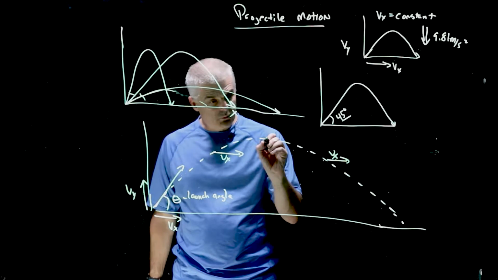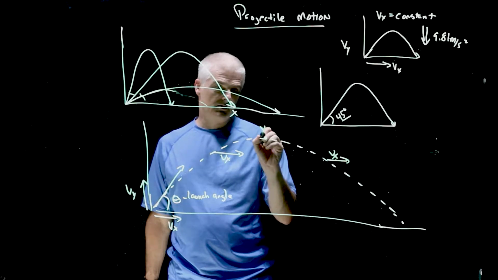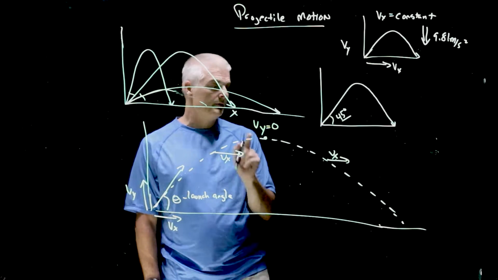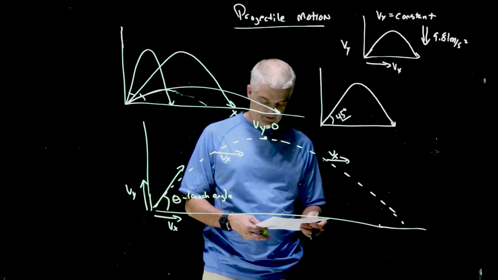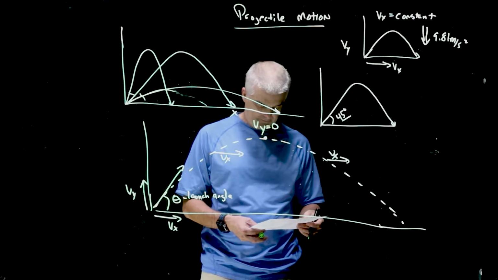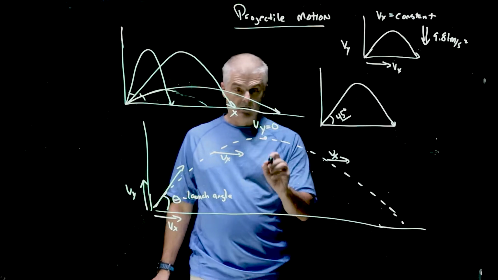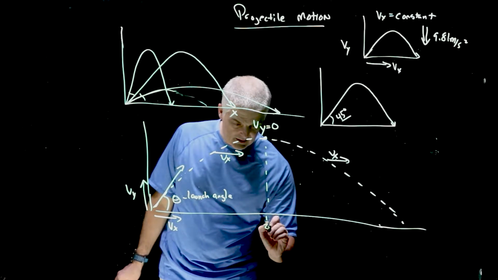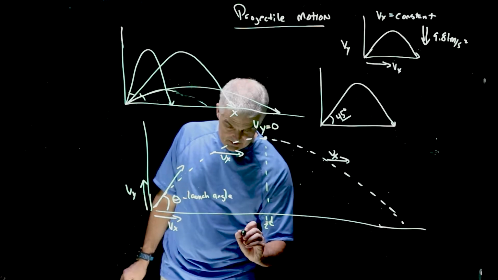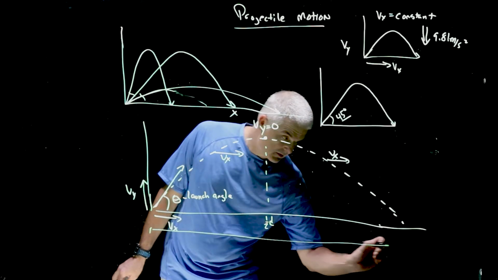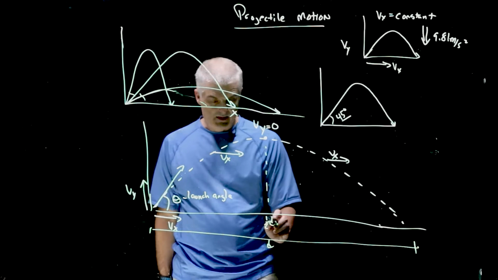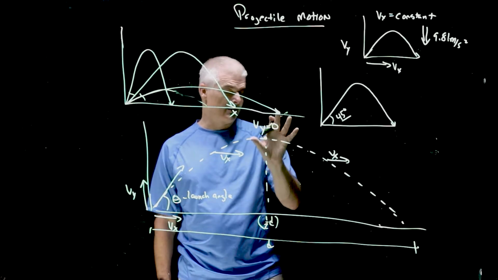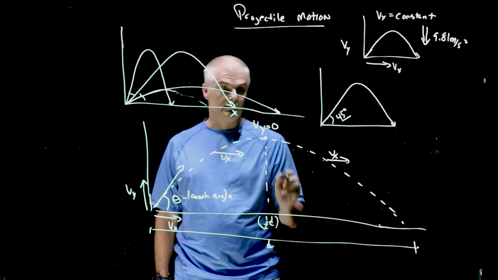Another really important point is that at the tip of the parabola, Vy is equal to 0. That's going to be very important because it helps solve so many of these problems. Also, this point is half of the distance. The distance from here to here is the total distance, but this right here is half the distance, and that's important to figure things out. It's also half the time.